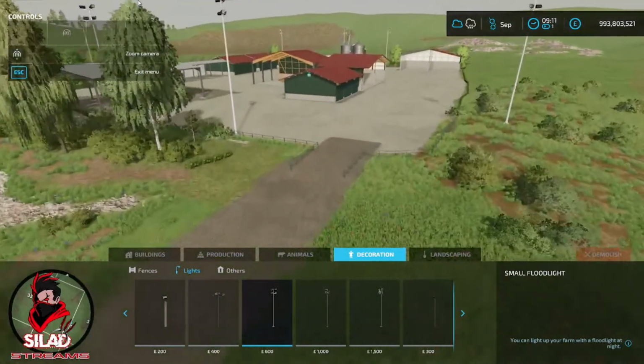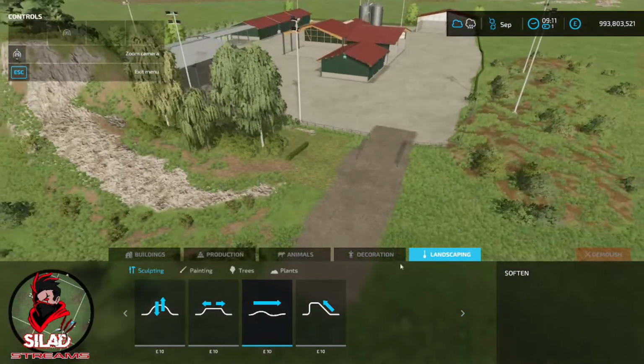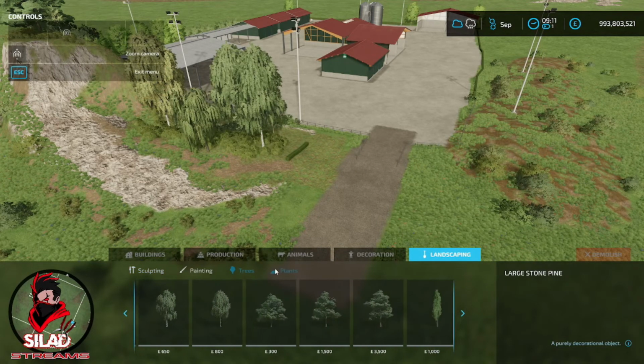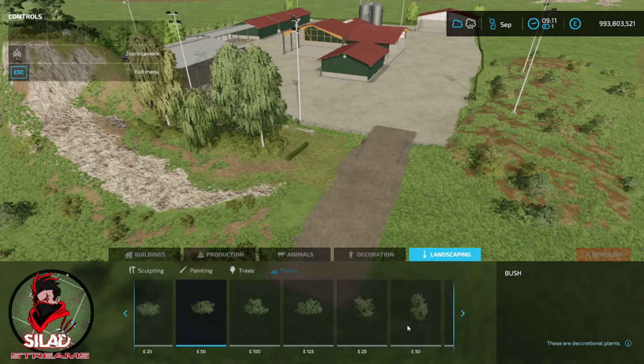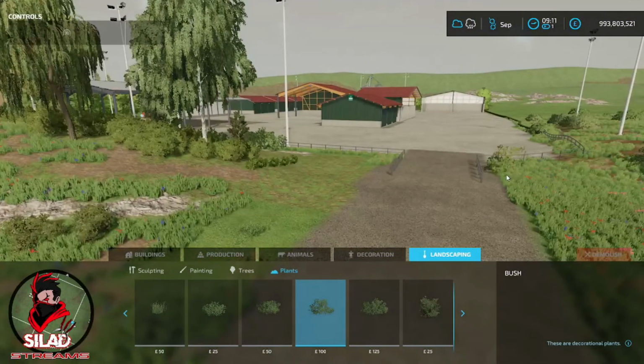Okay, so let's finish off what we were doing here, so we can get it all nice and tidy for everybody to see. And then you can try it out yourself in your own farm, on your own map. I'll see how you get on. So let's finish off what we were going to do. I'm going to put some bushes in on the sides.